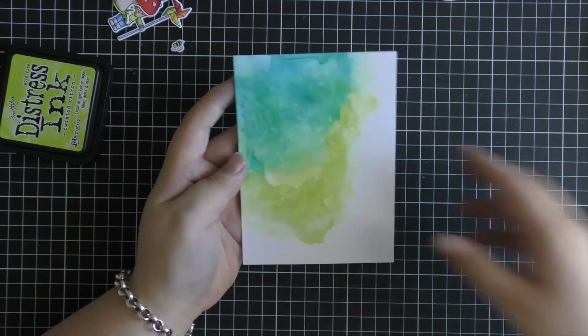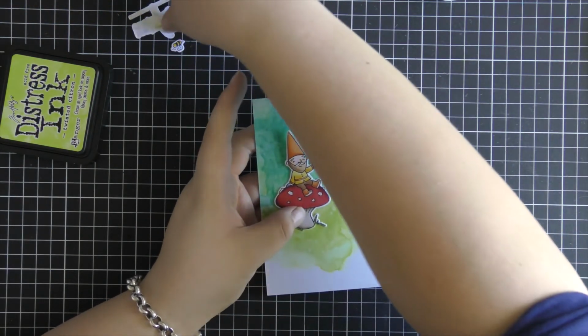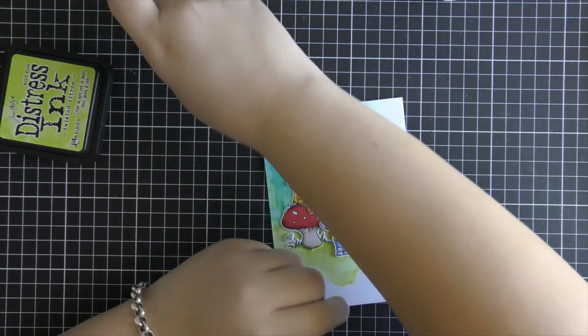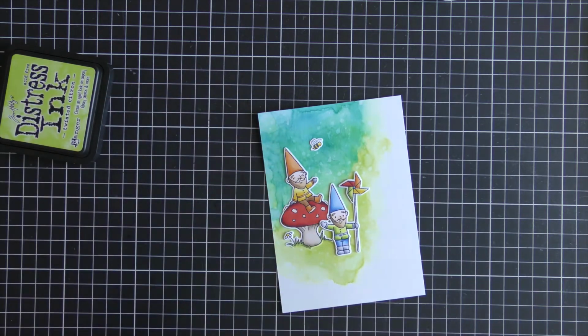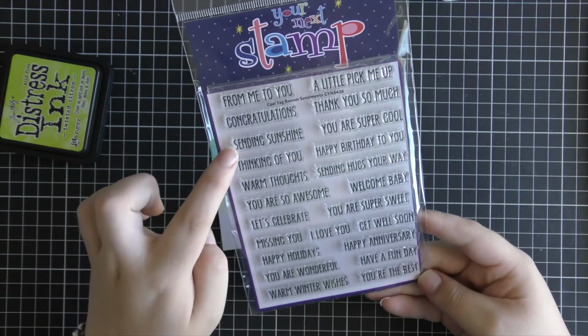Now that the background is all complete, I can go ahead and start arranging my scene. So you can see here that I'm just placing both of these little gnomes next to each other on the card. This is how I'm going to have them. And then I just wanted one little thing in the sky, so I decided to just use the little bumblebee, and I really love that trio of images there. It looks really fun.